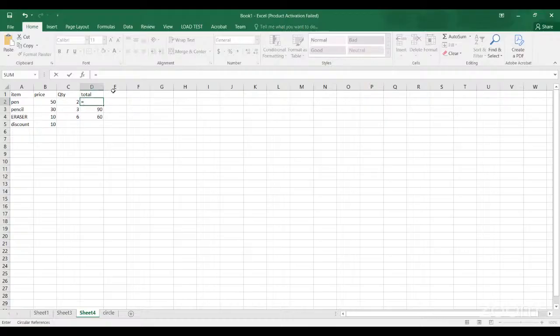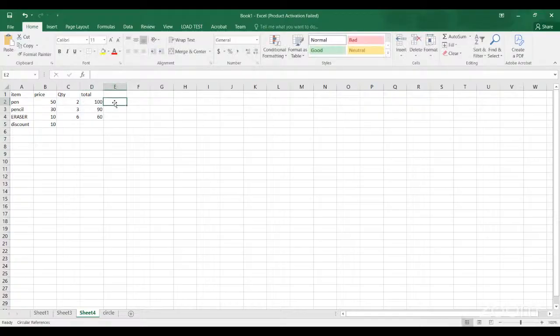Now I'm going to find the discount price of this pencil. Initially, when we found the total of two pencils, the value was 100. Instead of putting 100, we'll use a formula, because I can't add the value here.